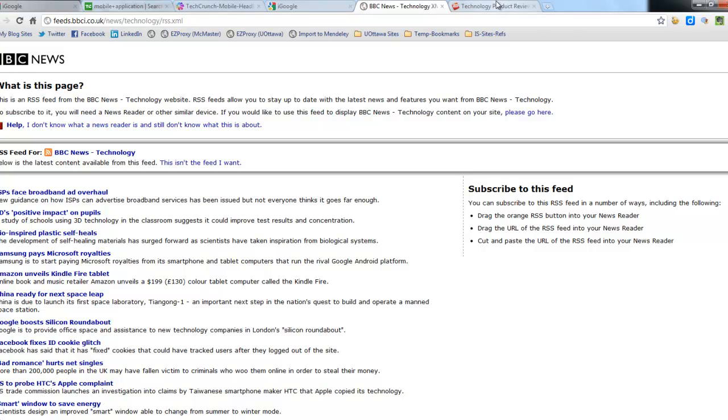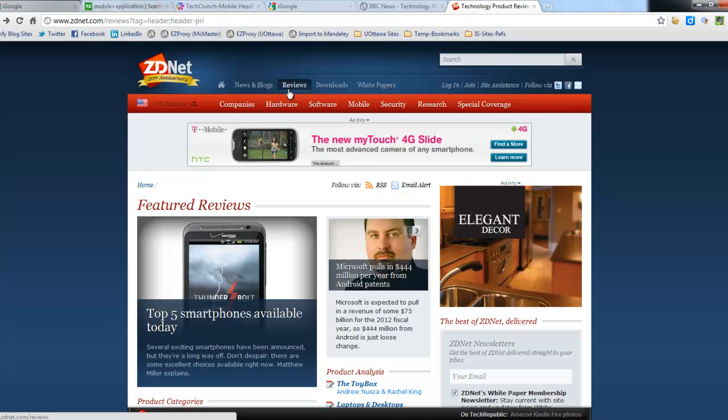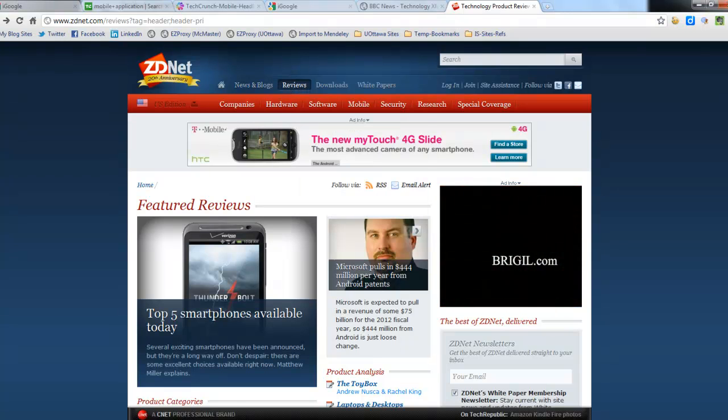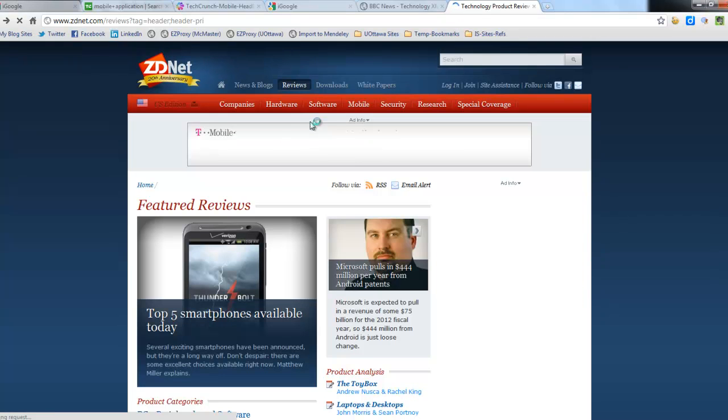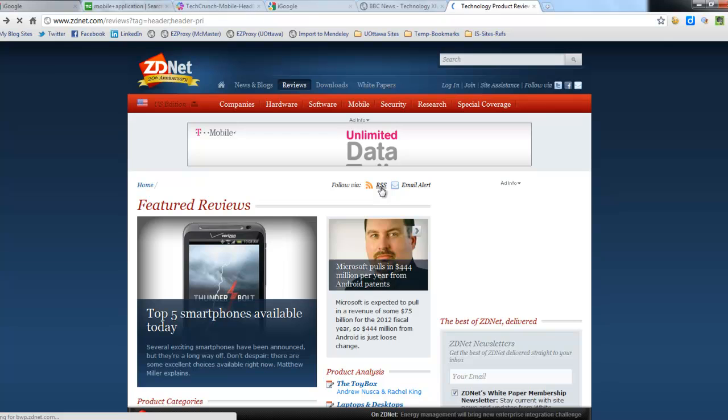Similarly, the other website which is useful for technology news is the Ziff Davis website. One of the things I like to do on this website is read the reviews for different technologies, applications and hardware that's coming out. Under reviews, you can actually subscribe to the RSS feed for reviews.